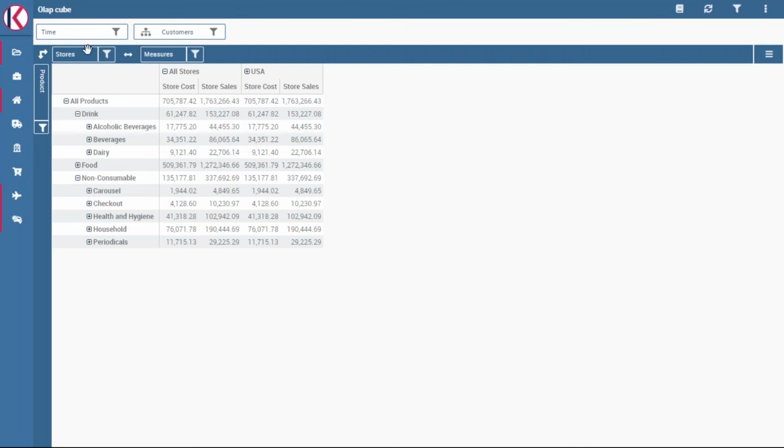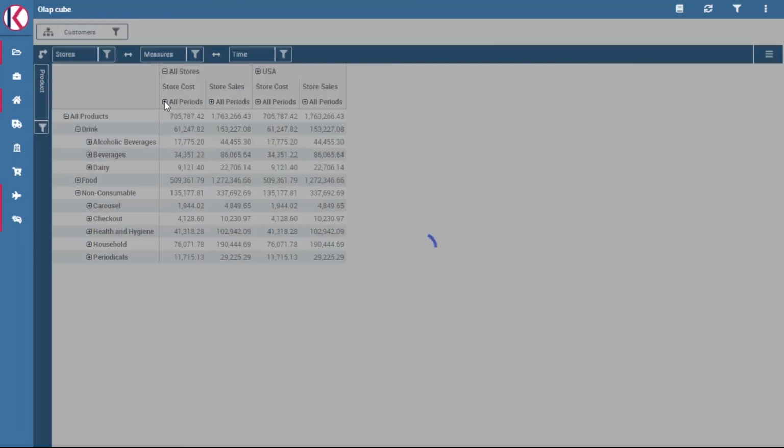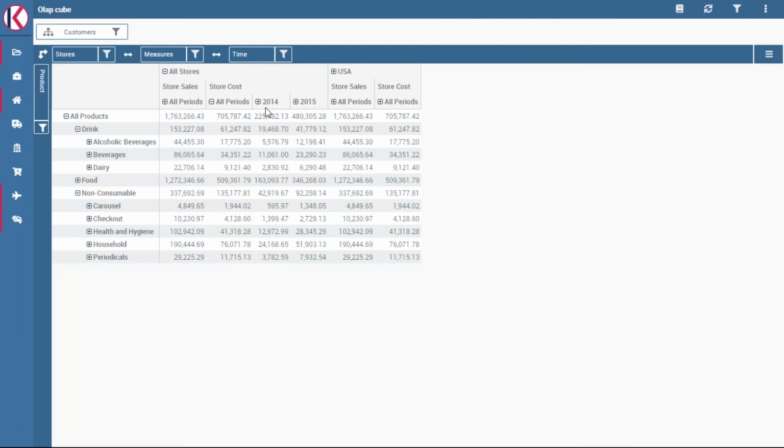So, for example, if I also want to see the time, I can simply drag and drop the time, and then I can expand. So I will see the total numbers, but also the numbers for each year in the period I'm looking for.